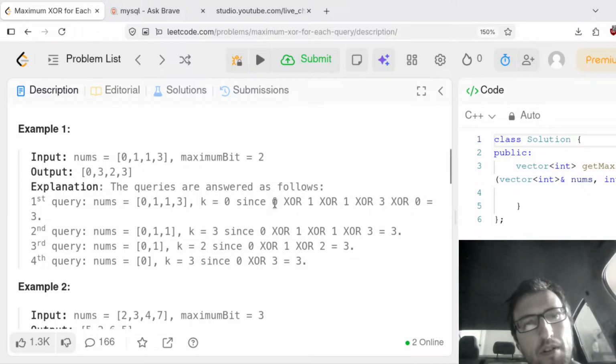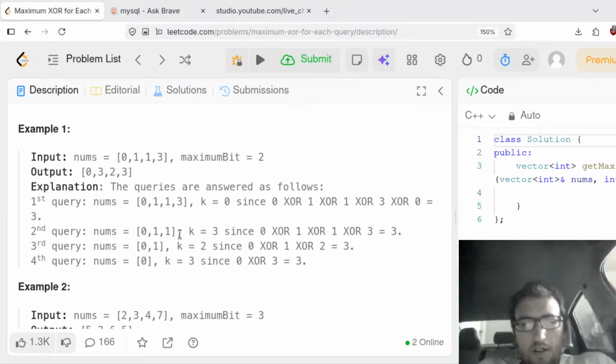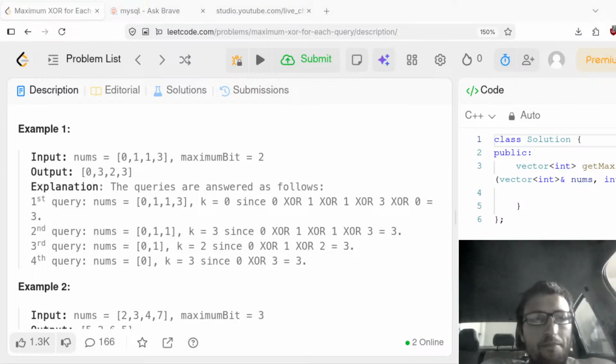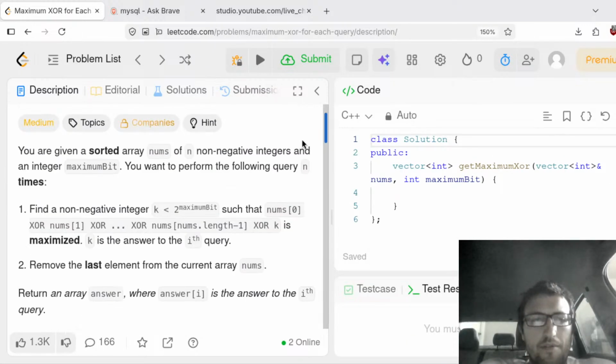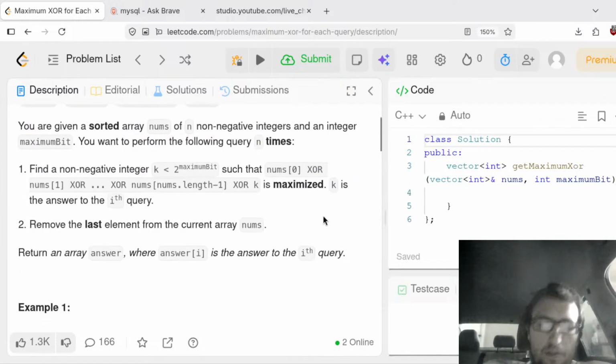0 XOR 1 XOR 1 XOR 3. Okay, case 0, case 3. So 0 3 2 3. Okay. All right, this is pretty straightforward. Let me just see what the constraints are.